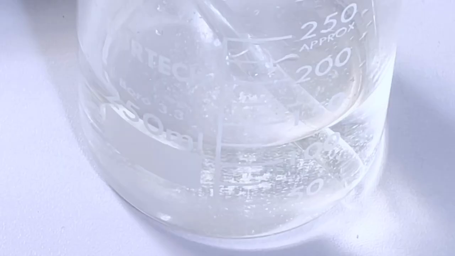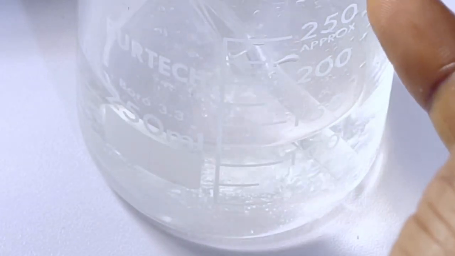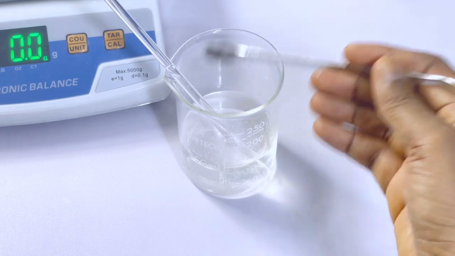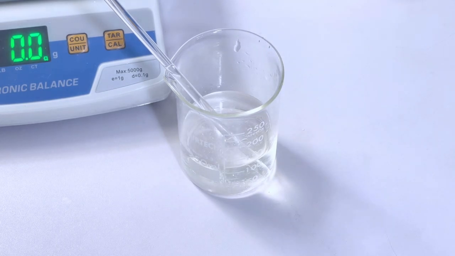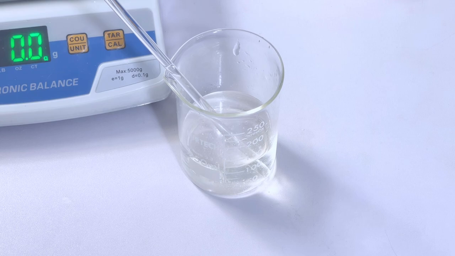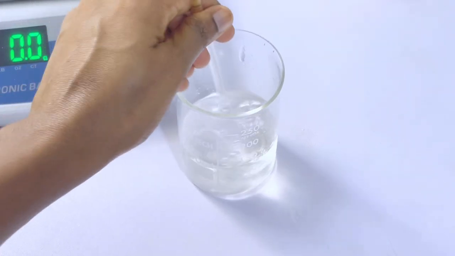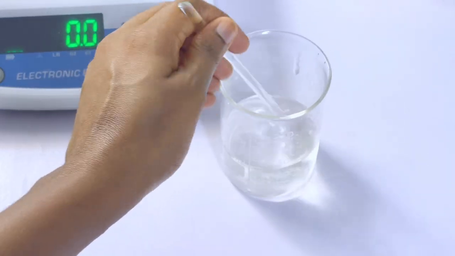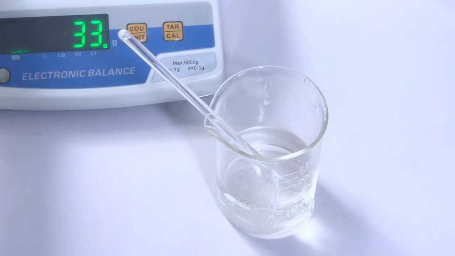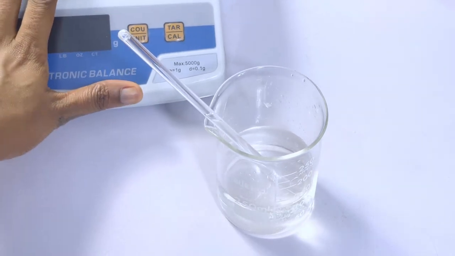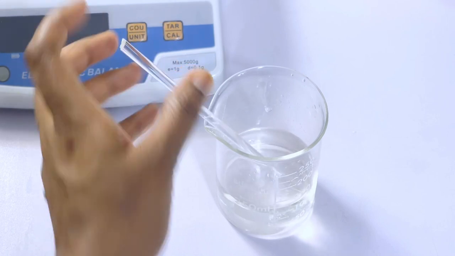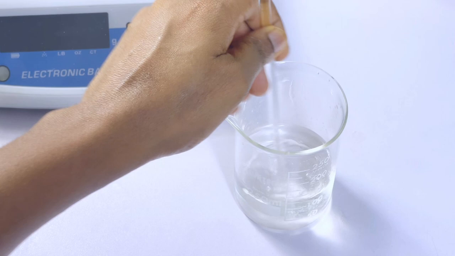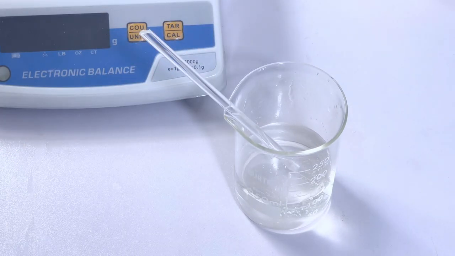Now at this point you can go ahead to add your preservatives. You can use Germall Plus preservative. I always use Germall Plus preservative because I feel like it is a broad spectrum preservative - it has negative and positive gram protein bacteria protection and it is very easy to source as well. It accommodates water solubility so it is a very versatile preservative to use. Most of all it is easy for you to source this particular material so I'm using it here.